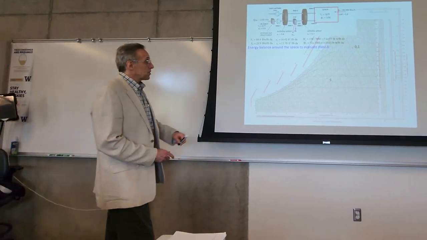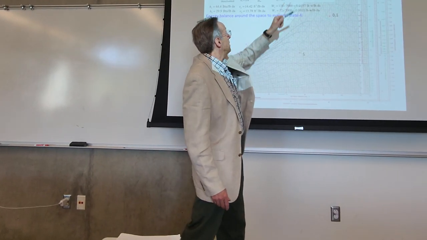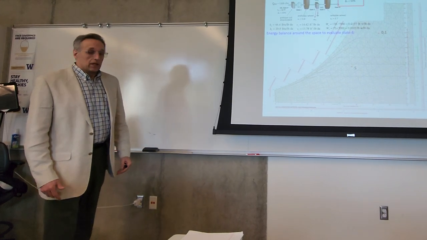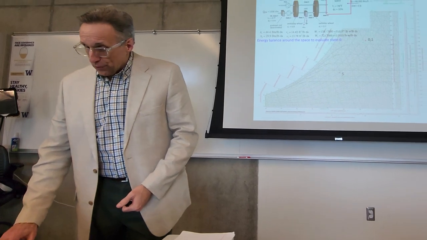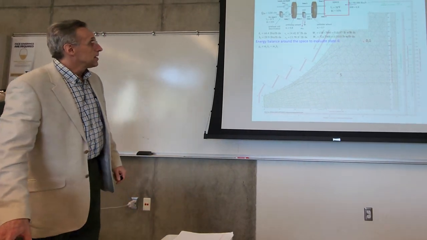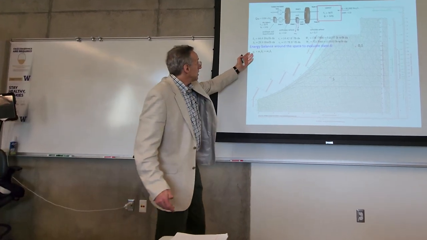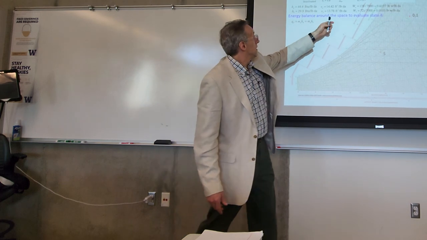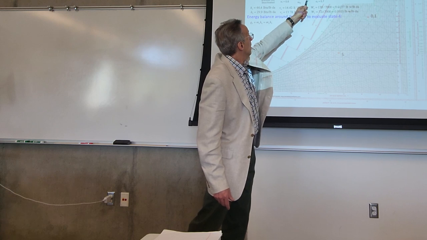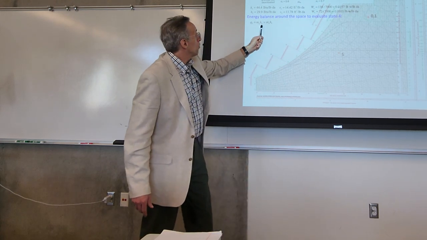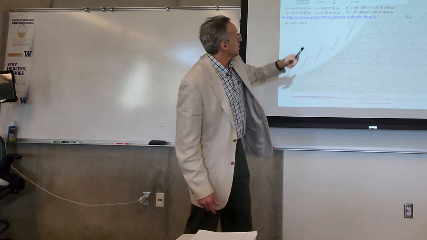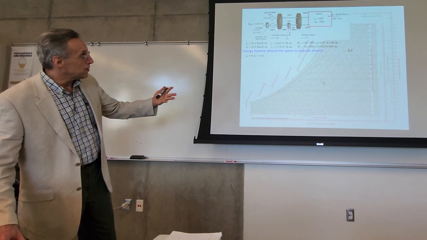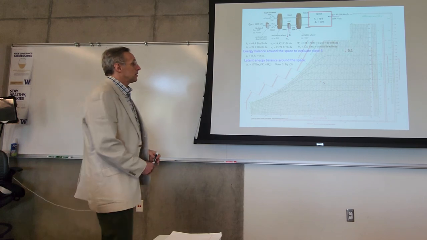And now to determine the properties at state four, we need to do an energy balance around the space. And we're going to equate the energy in with the energy out. So just applying the first law to that space. So we have the total energy coming in, this is from the heat load, plus the energy being brought in at four here, and that has to equal what goes out. So it's just what goes in equals what comes out at state five, which would be the return air, or in this case, we call it return air, but it's all going to exhaust with the system.